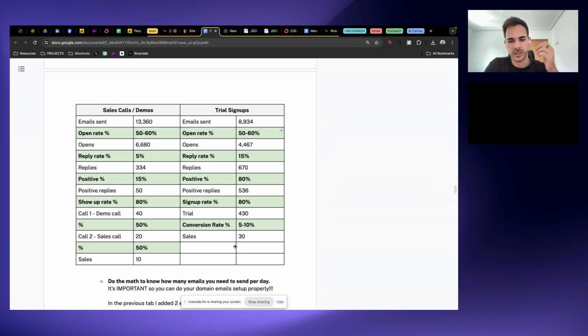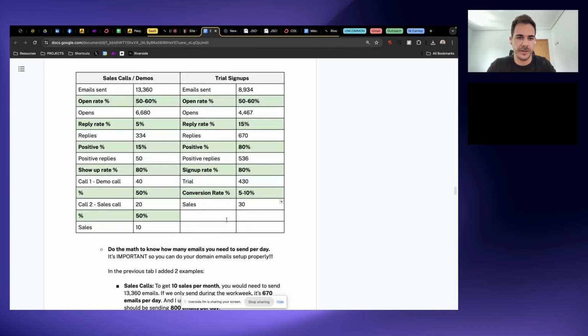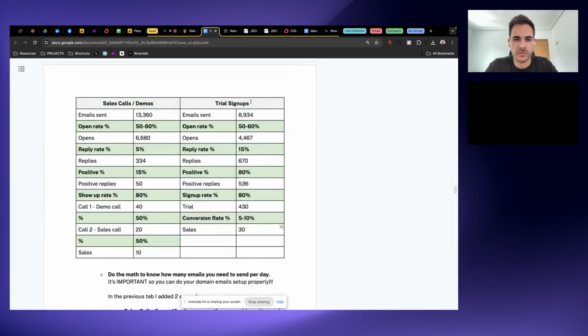And if you want 30 sales, for trial signups and sales, it depends if you have some track record of how much it takes to convert a trial. But if it's a trial or freemium, you should aim for a low conversion rate. Normally they are not so high. It depends on the industry, of course. So here are some numbers that can help you know how many emails you need to send per month. Okay.